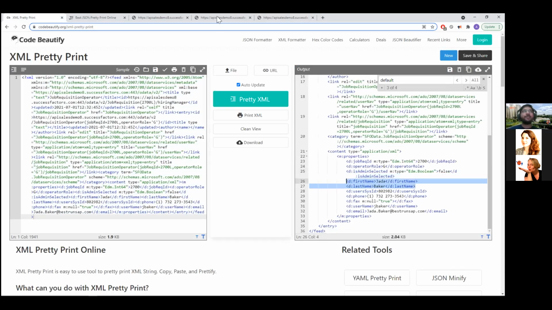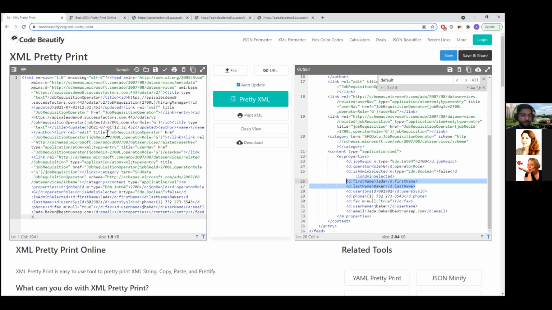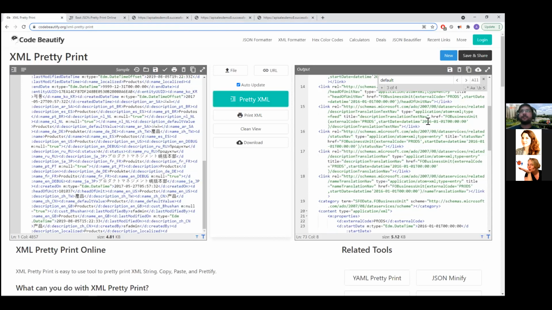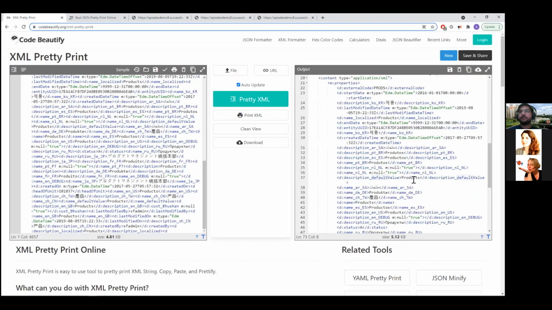Right. The same thing goes for your business unit object and department. Let me take an example for business unit. I can go ahead and do a pretty print, paste here. And if I do this, give me a second, you will see the default name. Let me search for default name.